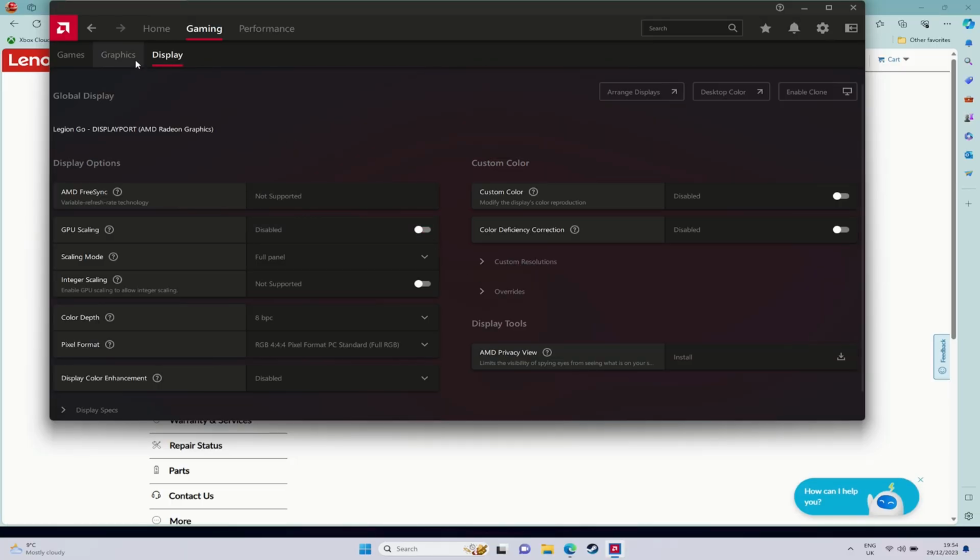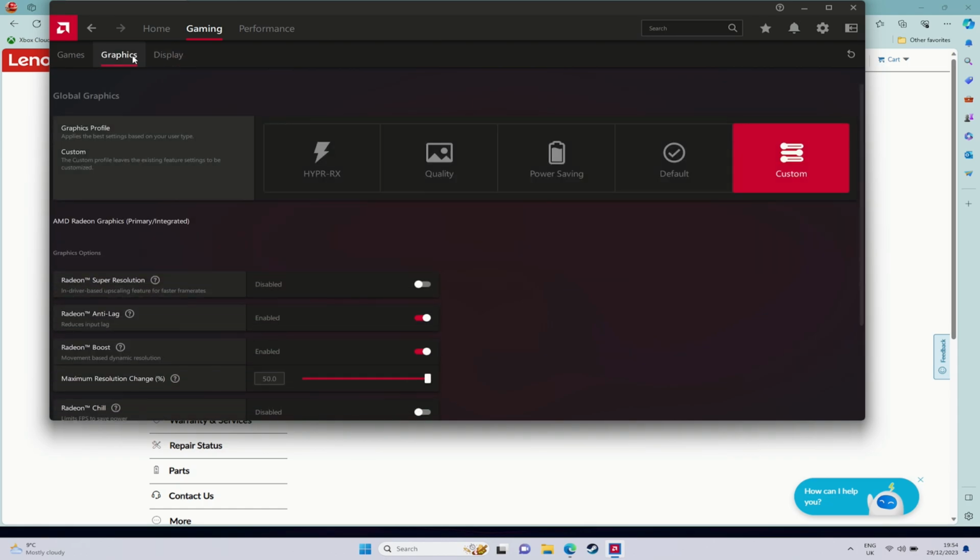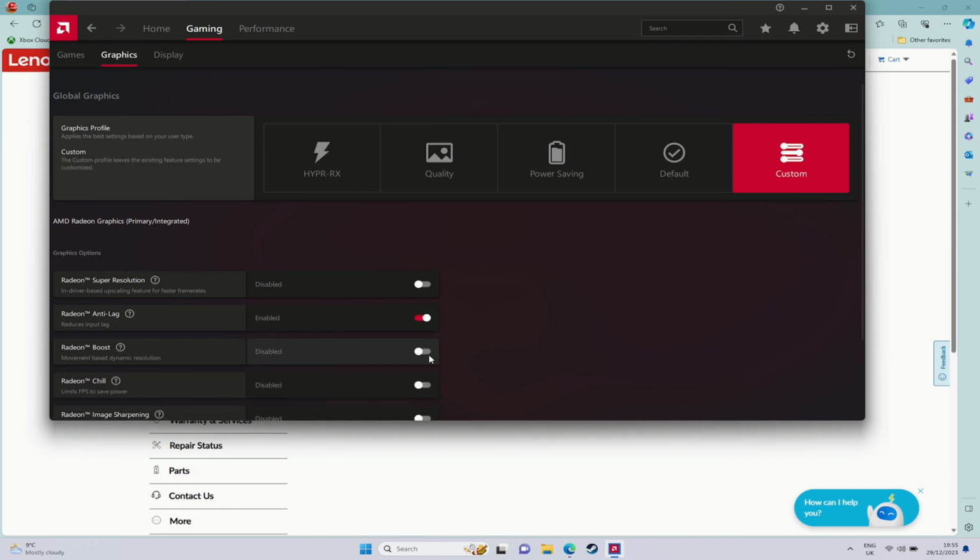And we have a whole dedicated video to that, but I'm going to show you quickly what that is and how to turn it on in this video as well. So the Radeon Image Sharpening is under the graphics option, and you don't really need Radeon Boost or Super Resolution for this, so we'll just turn the boost off. And if you scroll down, you'll see Radeon Image Sharpening, otherwise referred to as RIS.